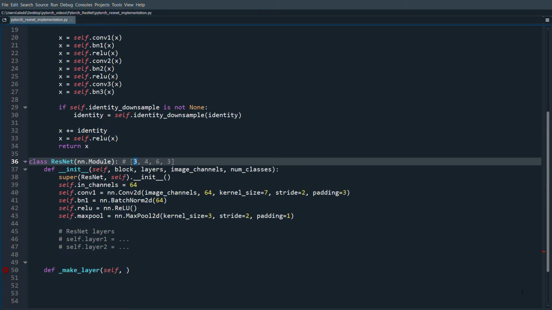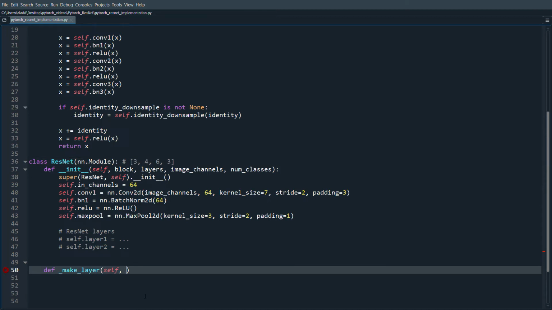So let's do just the input for this first. We're going to send in block again, and the block meaning the class we defined first. Then we're going to send in number of residual blocks. That's just what we're going to call it. That's the number of times it's going to use the blocks. And then out channels, which is the number of channels it's going to be when we're done with that layer. And then we're going to send in a stride.